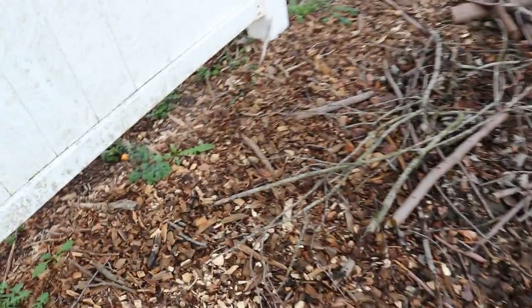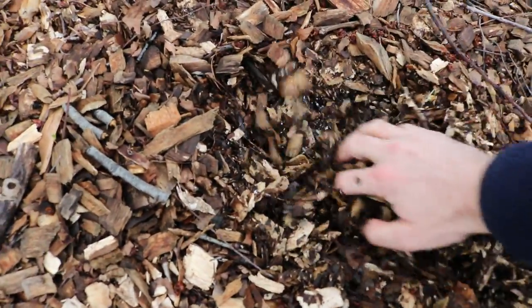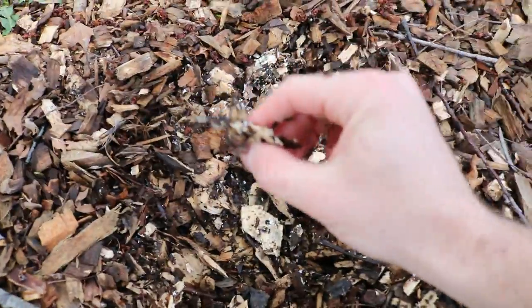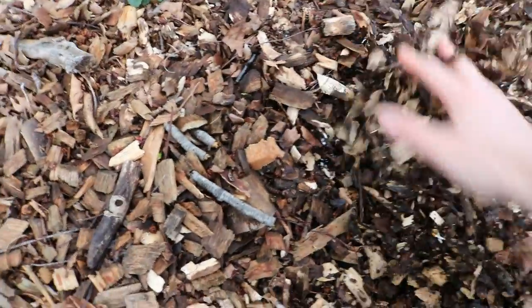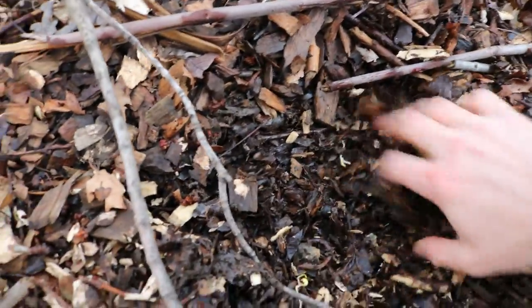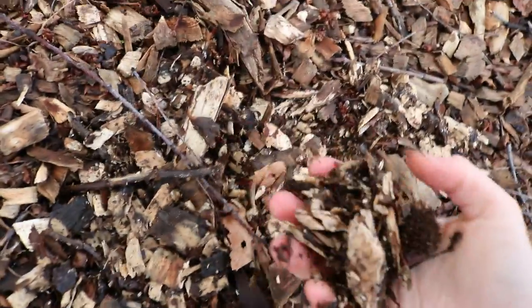I was told it may only take three months before you see shiitake mushrooms. I was digging around in here and I'm not really seeing much — I mean, I guess right up in here you can see some mycelium forming, but I'm not really seeing a whole lot of it. The take rate on some of this wasn't really all that great, and for the most part a lot of this shiitake spawn over here in this location didn't take. You can see some mycelium — that white stuff along the wood chips that looks like fluff, like marshmallows.